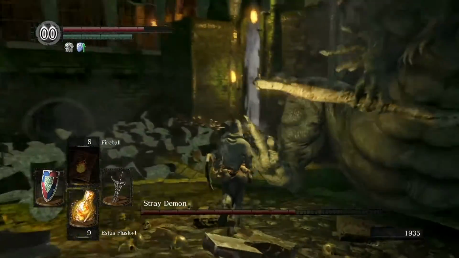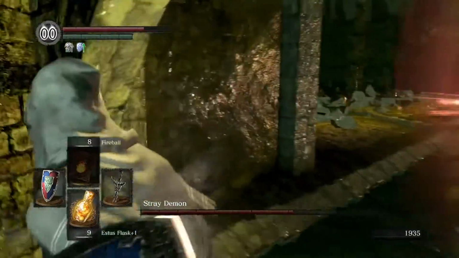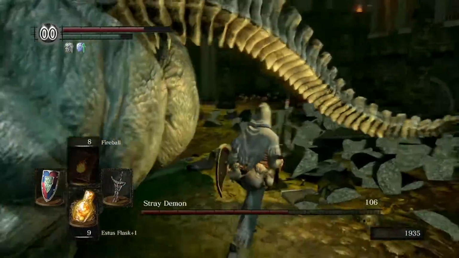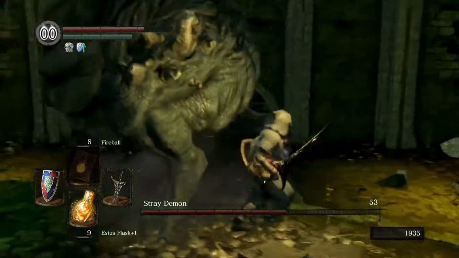Hang around in front of him too long and he will start to attack with his halberd, which I don't recommend. It's a little bit harder to avoid, and if you do try to block it, it will eat through your stamina pretty easily. You can technically fight this boss quite early on, however, because of his high HP and high defenses, it will take you some time to do.